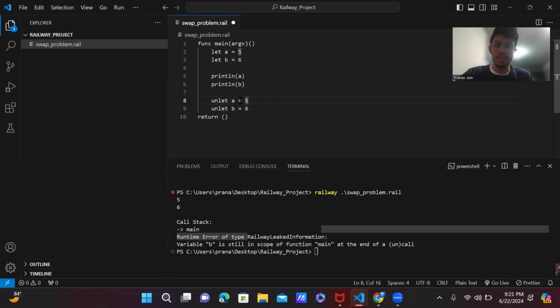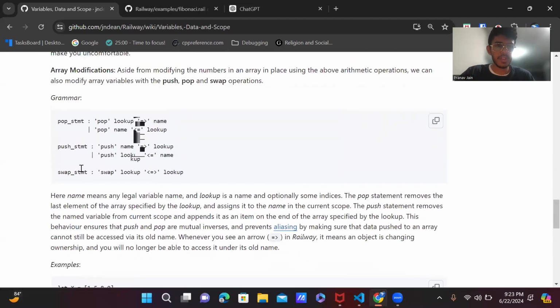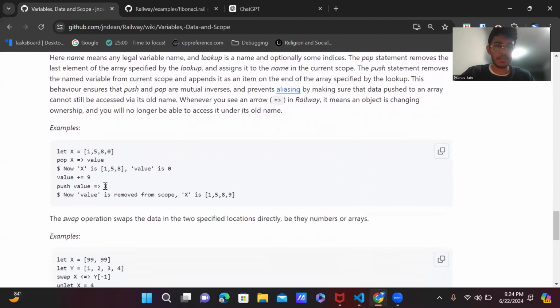And our thing is we have to know the value of the variable at the end of the execution. So I know that at this point, A is going to have the value 5 and B is going to have the value 6, which is why I can unlet A is equal to 5 and B is equal to 6.